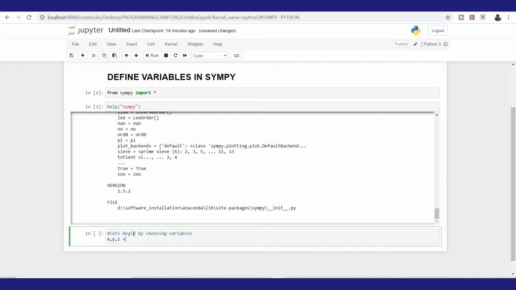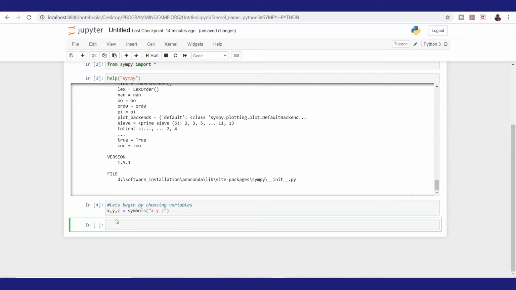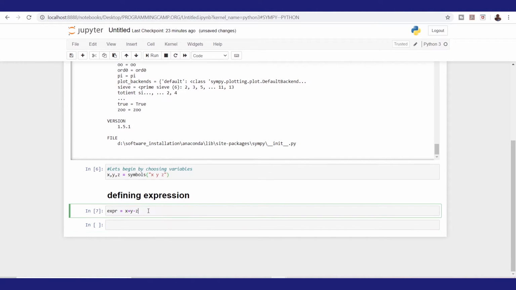I'm going to accompany that with a function called symbols, and then mention the symbols I want to use inside, that is x, y, and z. When I enter that, I have x, y, z now defined. This means I can now go ahead and write anything to do with x, y, and z as a variable or as a symbol.